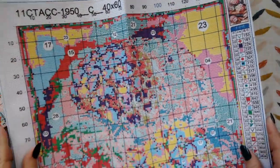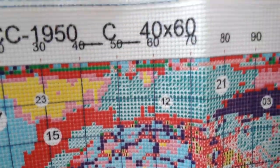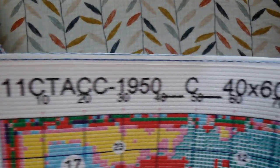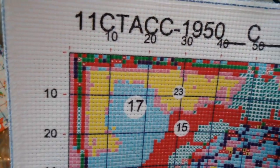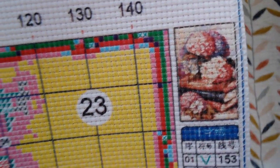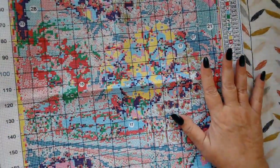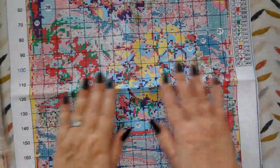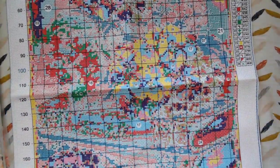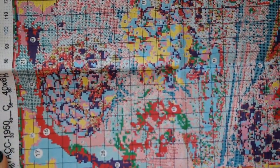Let's look at the canvas. The colors are really rich on this canvas. We've got our serged edges, all the same information at the top along with the gridding. There's the picture there. Actually, not a bad picture. The symbols on your paper pattern and on this canvas will be the same. Nice and clear.